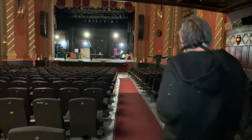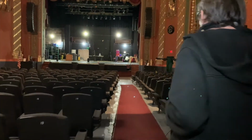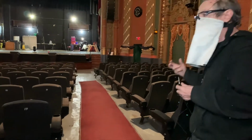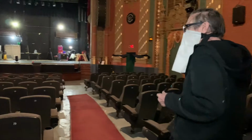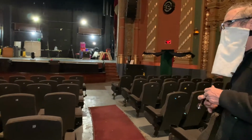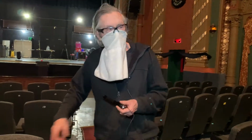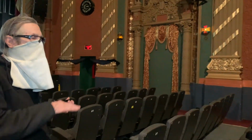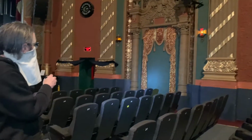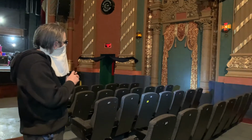Now we'll walk down here, and I'll show you some things about the theater's lighting and the organ chamber down here. The organ was never installed because they started construction on this building in 1928. In 1929, the stock market crashed and the Great Depression started. So the owner of this building at that time, Walter Butterfield, or Colonel Butterfield, cut out the organ so it wasn't ever installed, but it was going to be installed in this little alcove area. This wall would not have been there, and the organ keyboard would be mounted in there.